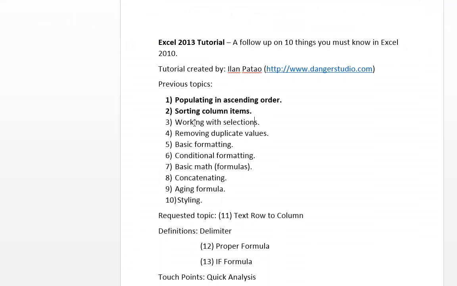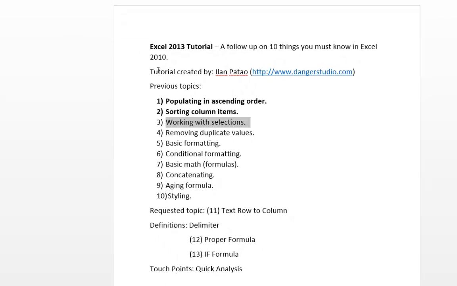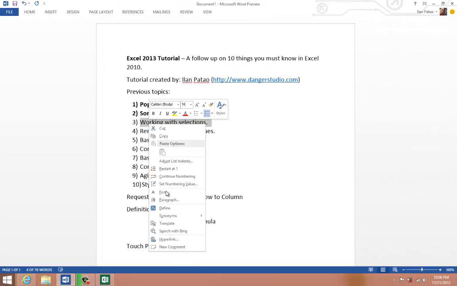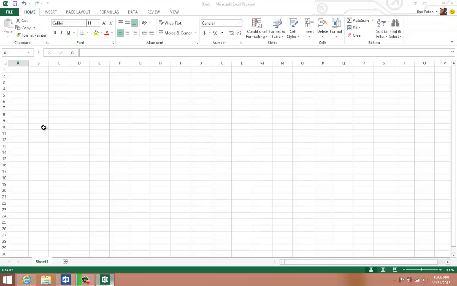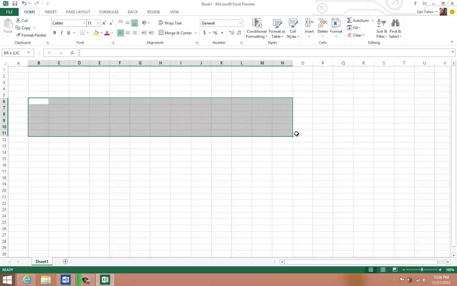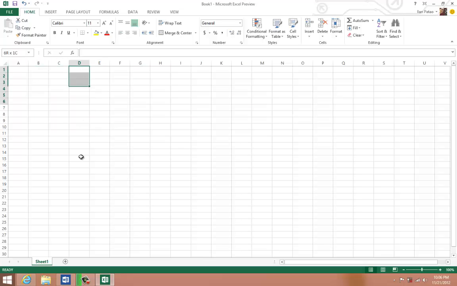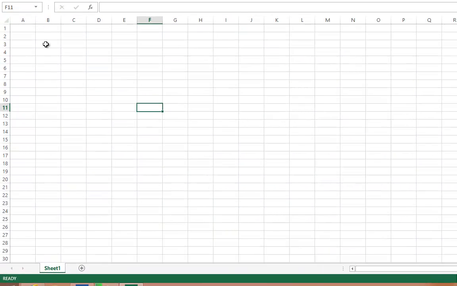Moving on to the next thing is working with selections. Remember going over that. Working with selections is a very, very common thing in Excel. It's a very, very simple thing. What is a selection? A selection is a range of what you select. You see, here I'm selecting B through P, or I'm selecting the entire column D, and I can work with only specific selections. So let's go back to our numbers.